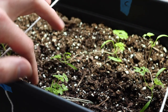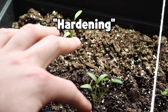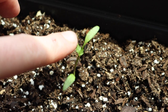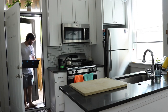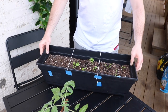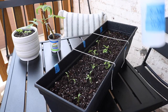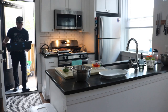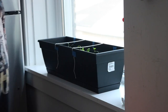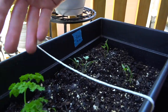Once the herbs sprout, keep them in a bright windowsill. After they begin to grow leaves it's time to do what's called hardening — the act of exposing a plant to the outdoors little by little until it's strong enough to live outside full time. Once your herbs have three separate leaves, take the planter outside for one hour, then bring it back in. The following day leave it out for three hours, then the entire next day, and on the fourth day leave it outside overnight. Once the herbs have spent a brisk night outside they'll be ready to move out for the season. Hardening should only be done when it's relatively warm — aim for a chain of nights above 60°F, as frost could kill them.